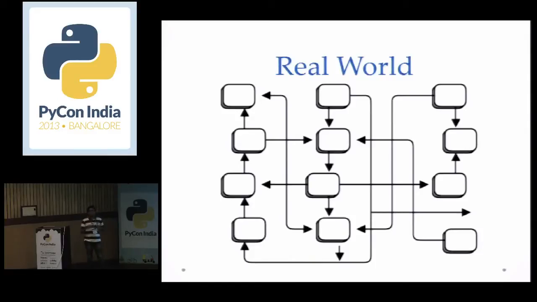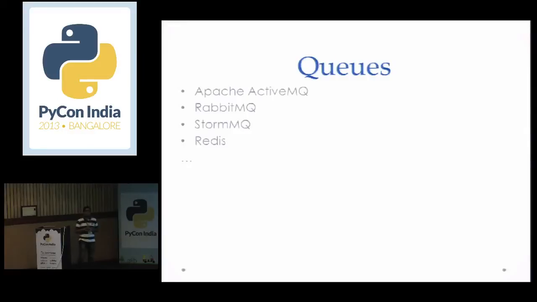All these components need to fit together, and the easiest way to do that is to use queues. Most of these problems can be solved by using queues. Whenever you search for message queues on Google, you would get the basic things like Apache ActiveMQ, RabbitMQ, StormMQ. All these three use the Advanced Message Queuing Protocol, which is a heavy-duty protocol, and these require a message broker, that is a big server through which all the messages from your client and the server go through.